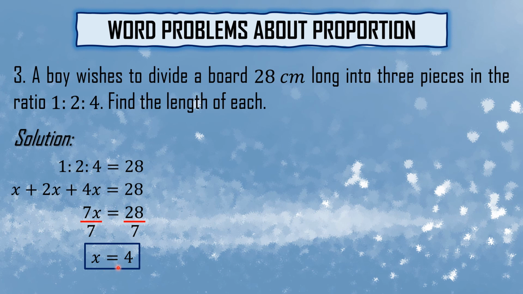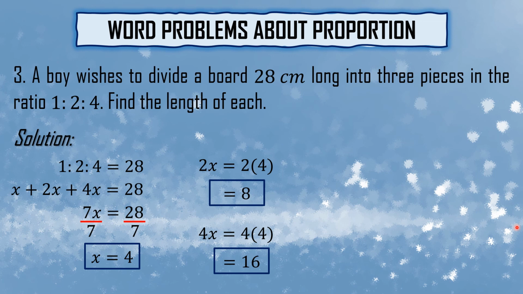And then yung nakuha nating value ng x, so since meron tayong 1 dito, ito na yung unang number. And then yung pangalawa naman, which is yung 2x, so again, i-multiply natin ang 2 at ang nakuha nating variable x which is 4. So 2 times 4 is equal to 8. And then proceed tayo sa 4x. 4 times 4 is equal to 16.